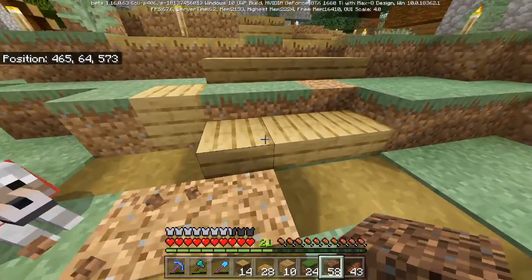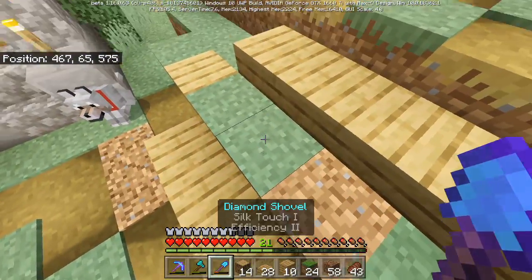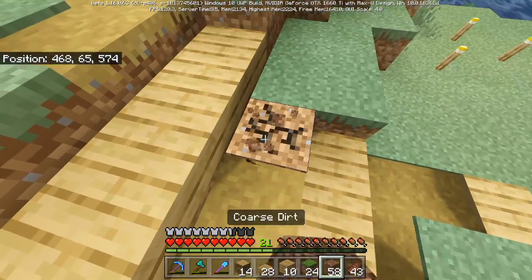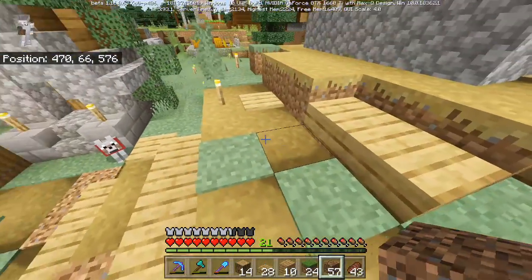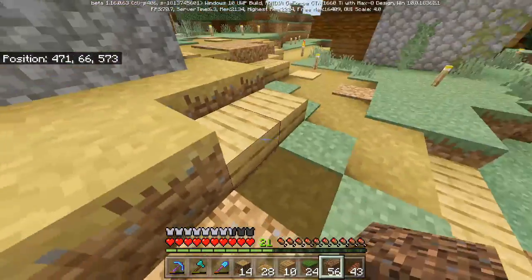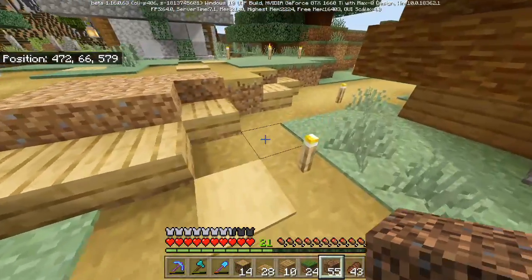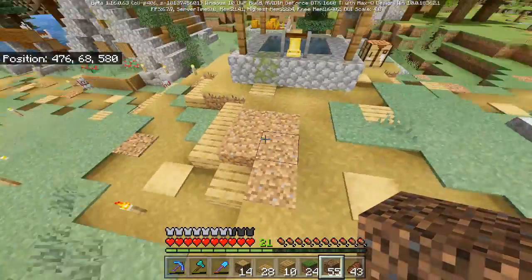Sometimes they'll do a 2 wide. Let's go ahead and do that. Let's replace this one with a coarse dirt. And I like the coarse because it doesn't turn back into grass. It's got a little bit different texture on it. And sometimes I'll just replace whatever dirt is already there.